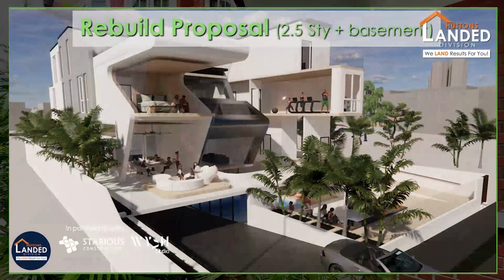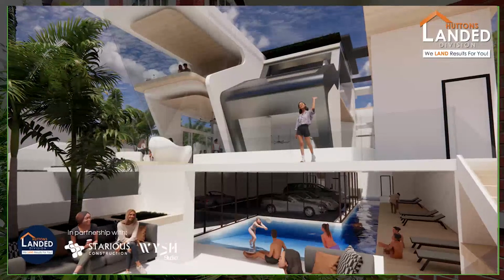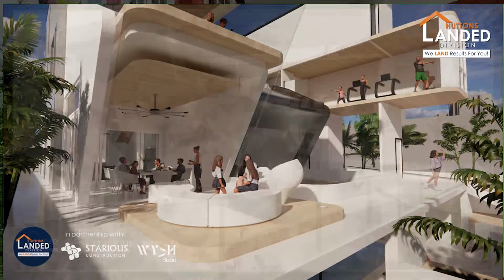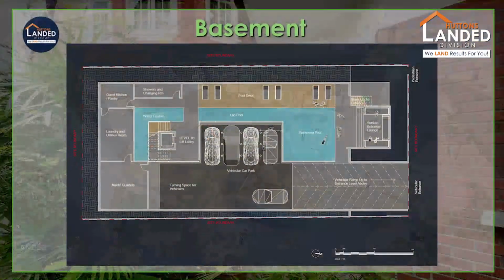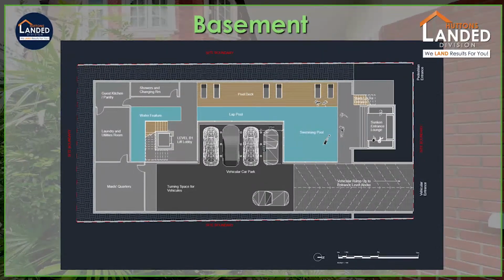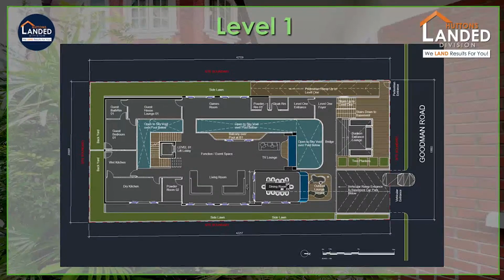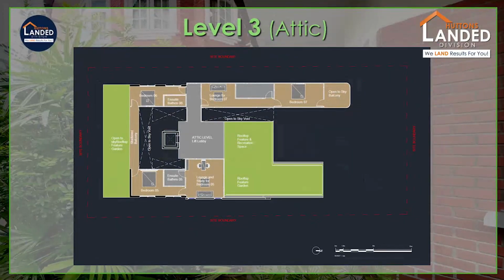Lastly, if you are purely buying this land for rebuilding a brand new detached, this rebuilding concept will not only tempt you, but also your neighbors in this estate. A design that has never been seen in Katong or even the entire Singapore, with 2 annexes, more than 15,000 square feet of built-up area, over 4 levels of modern living space. Among the outstanding features are a gorgeous wraparound pool and a basement car park with 4 to 6 sheltered lots, all of which are designed for multi-generation luxurious living lifestyles.